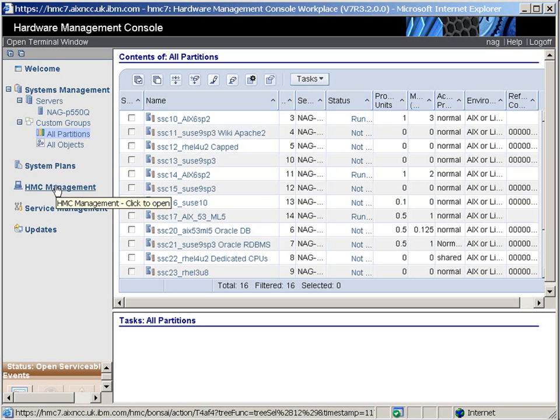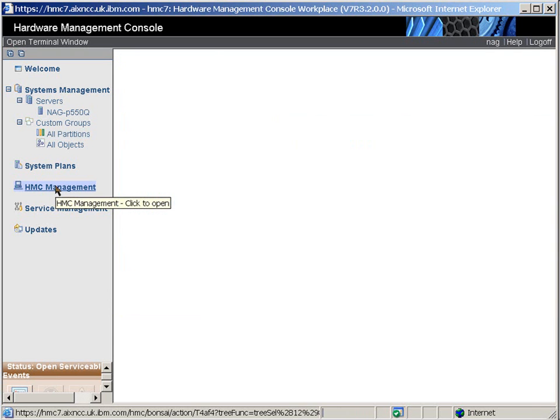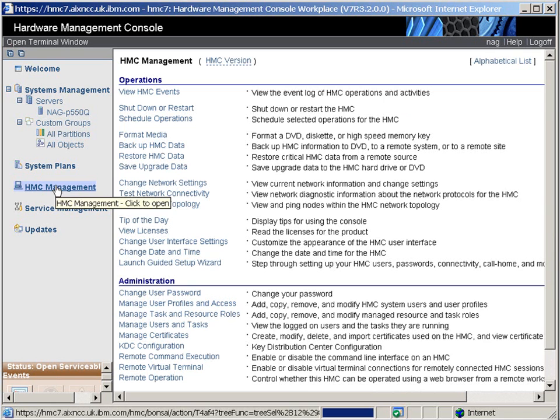Back to the HMC side of things, we have a HMC management panel. It's a lot more descriptive on what it actually does and how to configure things in here. Much of the same sort of events, but I think it's slightly better organized than the HMC 6 way of doing things. One thing that I do encourage is people to actually create their own login IDs on the HMC, and they log in as themselves rather than everybody using HSC root.